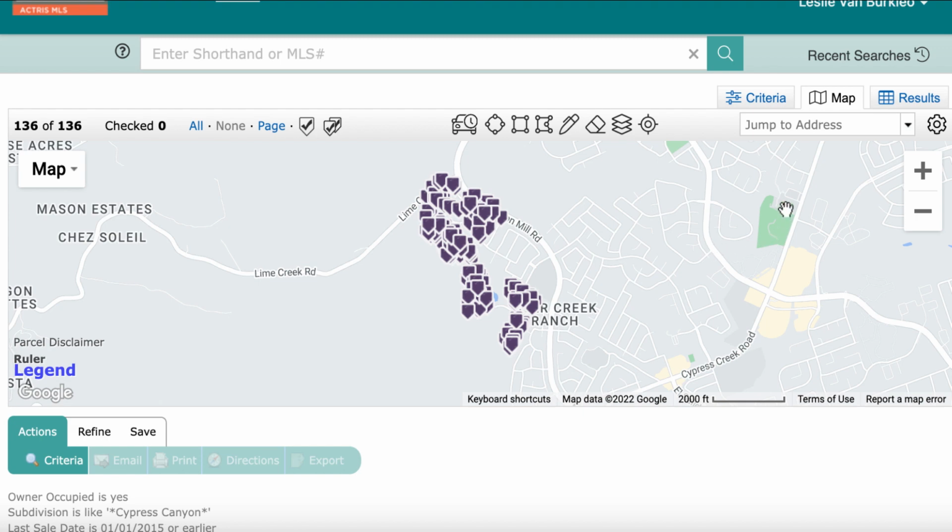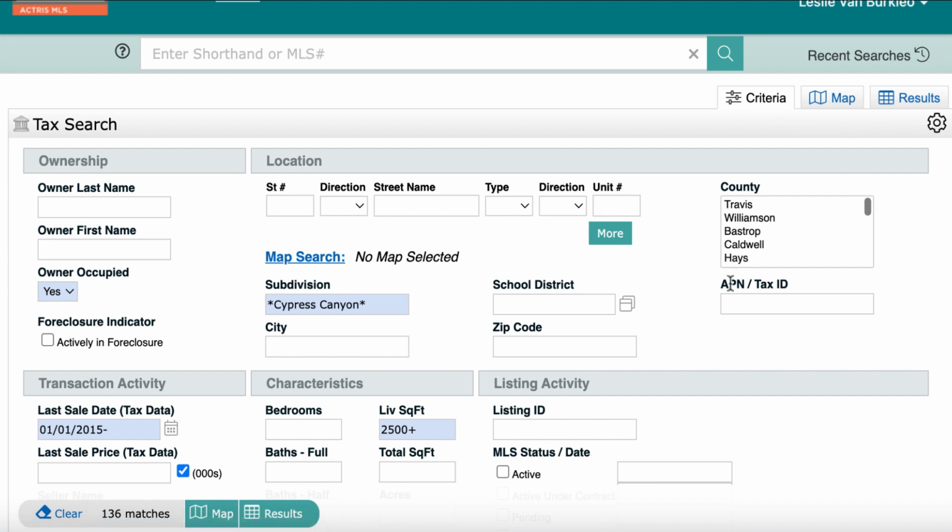But you can also enter in the subject property address up here at the top right, pinpoint where it's located. That helps you hone in. Sometimes I don't use subdivision name at all. I just plug in the subject property address and create a shape around that subject property. All right, but let's go ahead and go into the results now and take a look at what we've got.